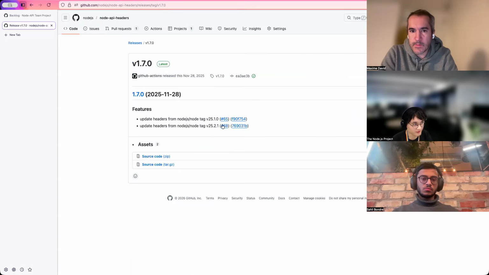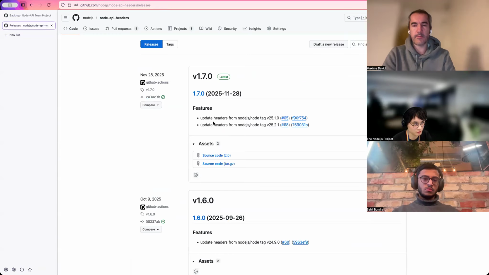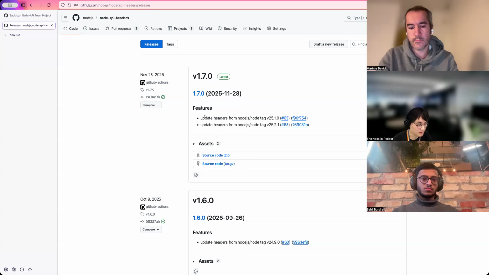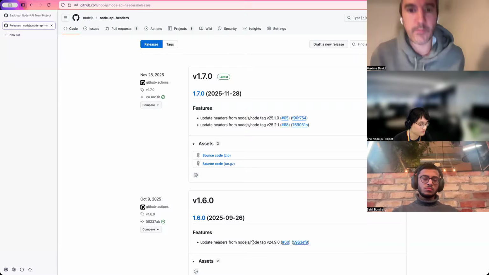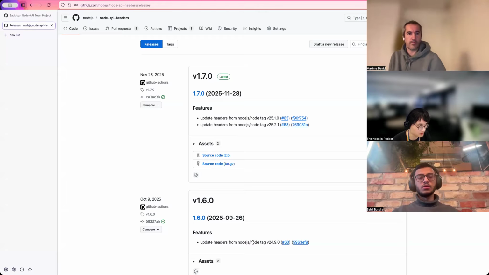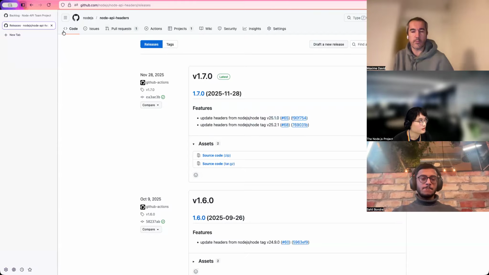It has its own release cadence, and usually it will be incremental change. Usually it's compatible with every Node.js LTS version, so there's no strong relationship between this package and Node.js versions. You can use it independently. Yeah, okay, makes sense.